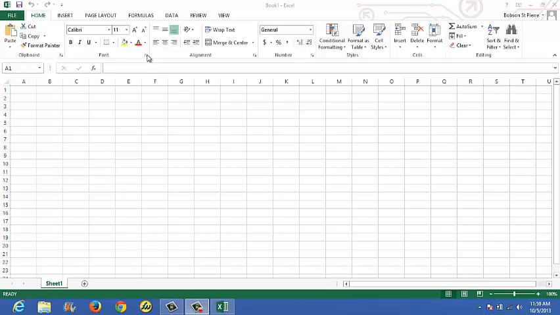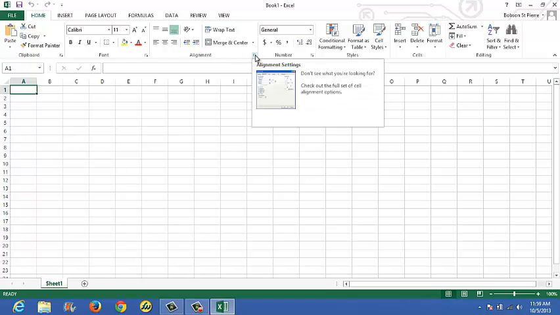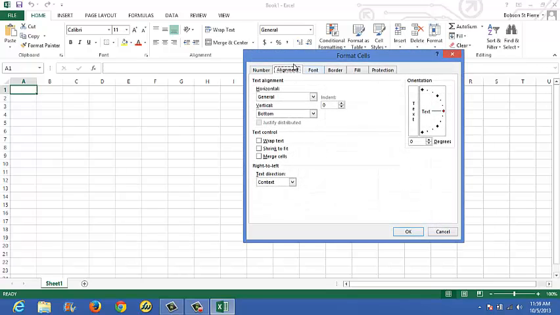Clicking any dialog launcher activates a dialog box containing all the commands available for a given group. Okay, so for instance, for the alignment group, if I want to use the dialog box for the alignment group, I click the dialog launcher here, and this brings up the alignment dialog box.